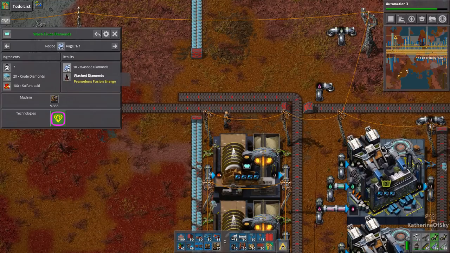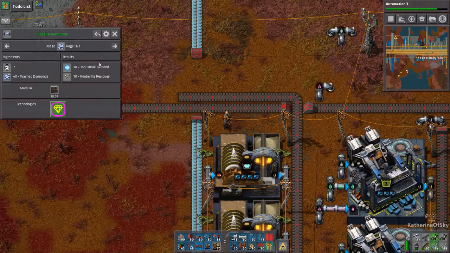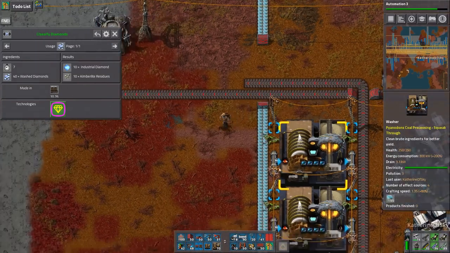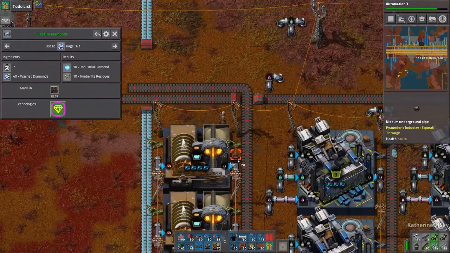What do we do with those? Usage. Aha! We get industrial diamonds and kimberlite residues. These go into a classifier. Okay, so how's it going? Okay, you're not ready yet. I understand the not readiness part.